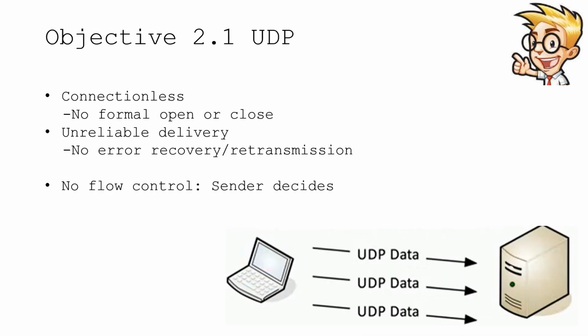UDP is the User Datagram Protocol. With TCP, we had a connection-oriented flow, but UDP is a connectionless flow. There's no formal process to set up a traffic flow, and there's no formal process to tear that down at the end. UDP simply sends data from one place to the other, and is a very simple transmission to be able to send information across the network. Because there's no acknowledgement being sent by the destination device, we refer to UDP as unreliable. Again, that doesn't mean that UDP does not work as well as any other protocol in the network. It just means that there's no need for a recipient or any acknowledgement.